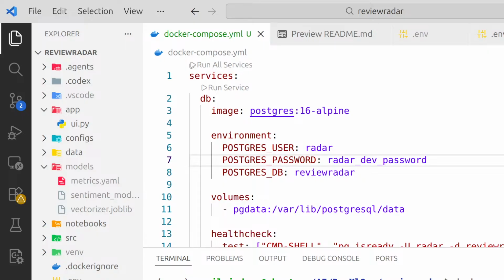Okay, so then we have \dt. This is a Postgres psql meta command, \dt, right? It asks, show me the tables in this database. And -c means execute this command and exit.